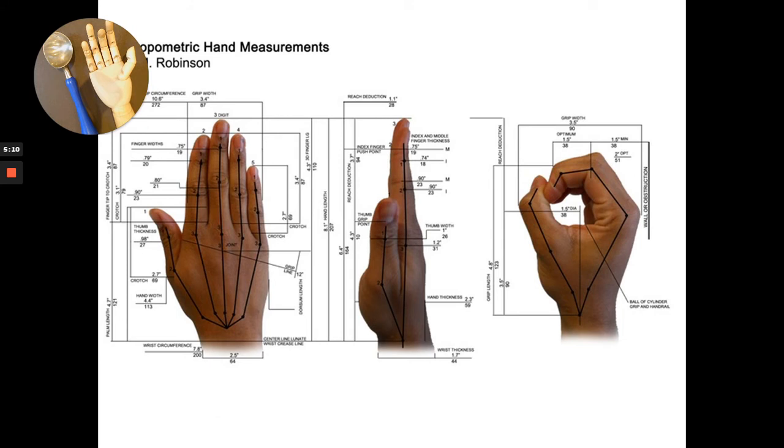Here's a range of hand measurements. So if we were looking for some details of some hands to collect the data so that we can design a product, you can see here a range of some of that very, very detailed data that needs to be collected for designers.